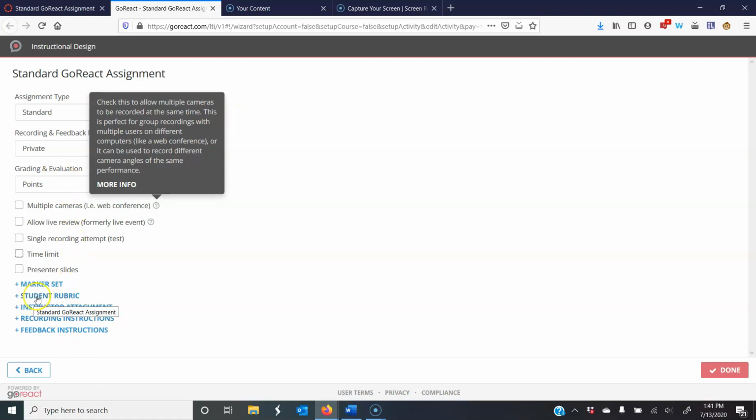Student rubric, if you are having the students use a rubric, then you can set that up and they would use that when they were grading. Instructor attachment, if you want to, I said, upload some sort of instructions or information like that, you can attach that.